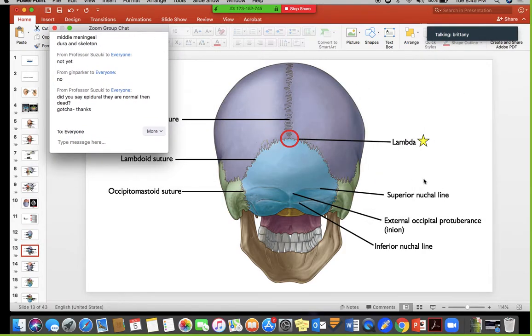Okay, so I wanted to give you a heads up on this one right here. Lambda and bregma. Last year I thought, oh, that's really easy, because lambda you can associate with the lambdoid suture, and then alphabetical order, bregma's in the front, lambda's in the back. But what they did last year on the practical is they just set out the skull cap. So you didn't have the bottom half of the skull. You just had the skull cap, and then they tagged one of these. And I remember kind of internally panicking because I was like, oh gosh, I know this, but I'm not sure which side is the front of the head.